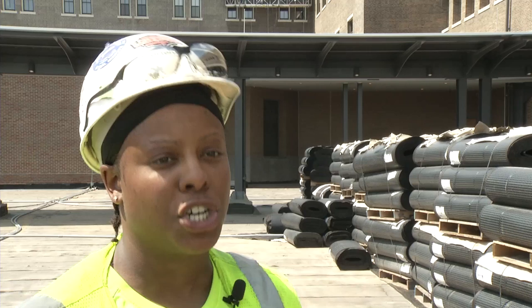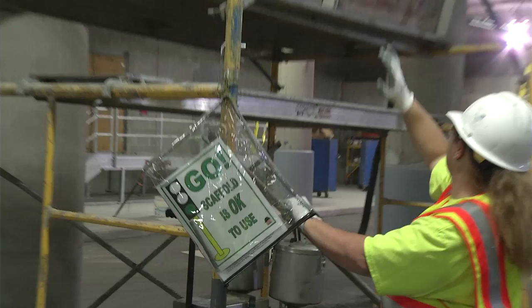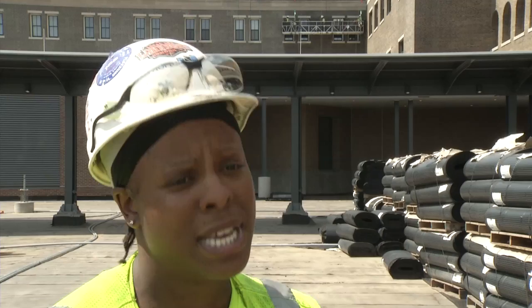Learning to work safely is an essential part of the training. We expect everybody that comes on site to be here at 7 a.m. for stretching every day — safety is the number one priority. We want them to think about safety in every aspect of what they do: check your work area, make sure your surroundings are clear, make sure there are no imminent dangers. In the morning, we always have safety instructions and talks with the foreman. Everything is very professional, and they make sure you go home safe and in one piece to your family.